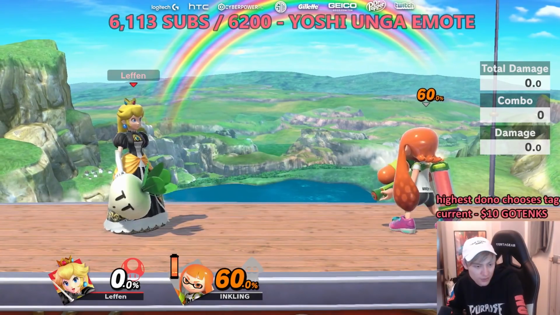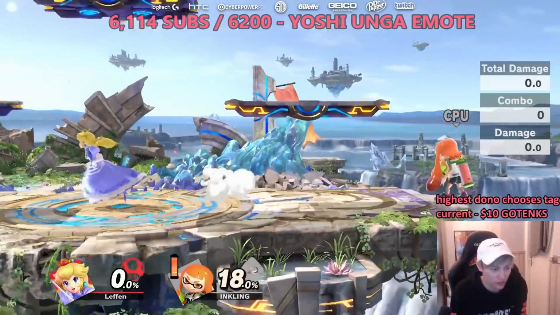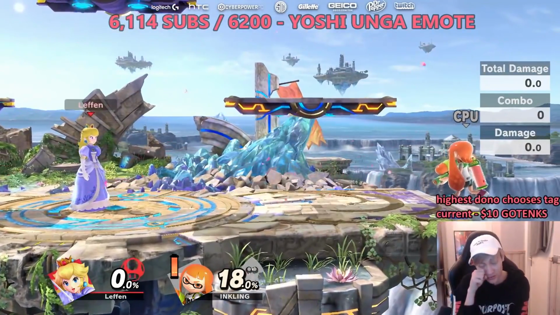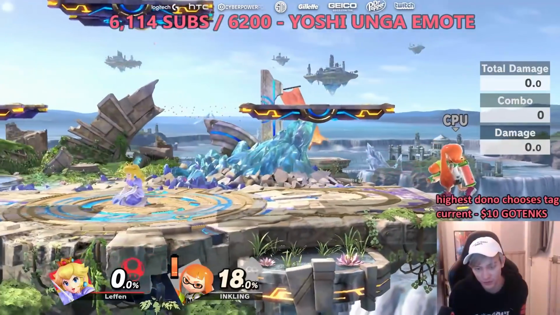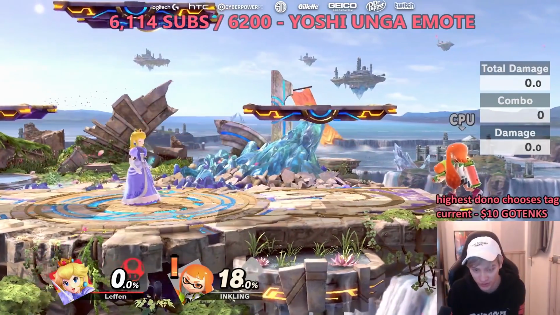a full stock. All right, so next up we're gonna go through some advanced tech. I'm gonna show off a tech called Float Cancel Fastfall, or it's also called Jump Cancel Fastfall, but I think Float Cancel Fastfall is more accurate. Now, there's a couple of different ways to do this, and I'm not great at explaining it, so I'll link a video in the description and the pinned comment, so check that one out if you have trouble understanding this.